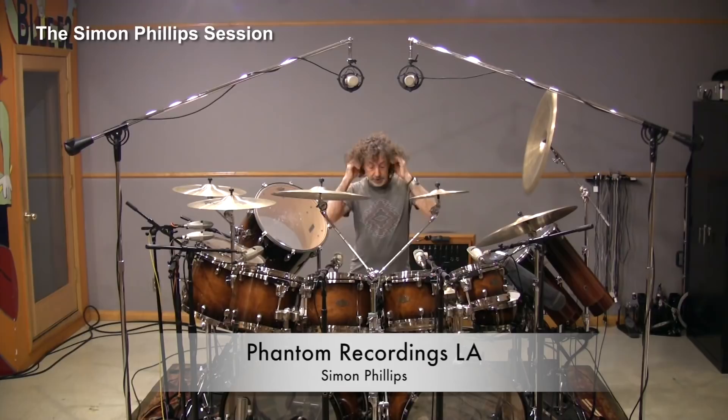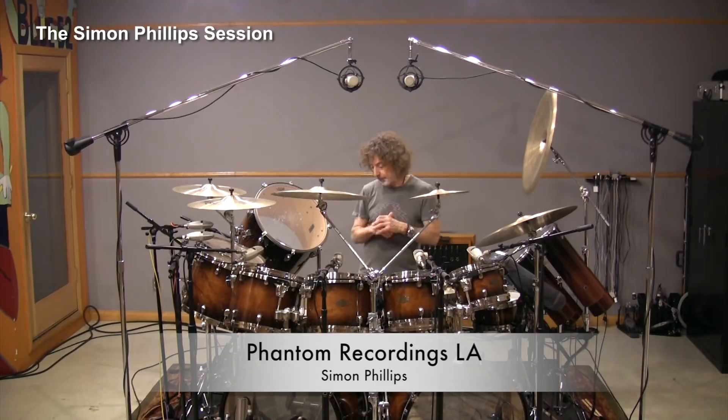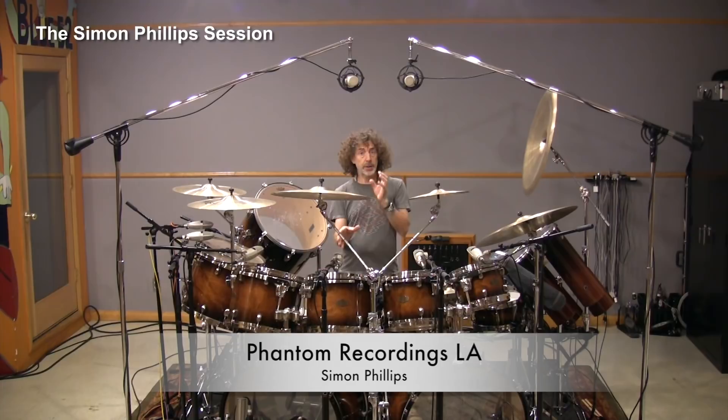The other instrument that might change is the kick drum. Not so much the tuning — that will probably stay the same — but more the treatment, the dampening: whether the front head is live, fairly dead, or whether there's more damping inside the drum. Those are the two basic elements, and if you change the character of the snare and the kick, the whole drum kit is going to appear to change.